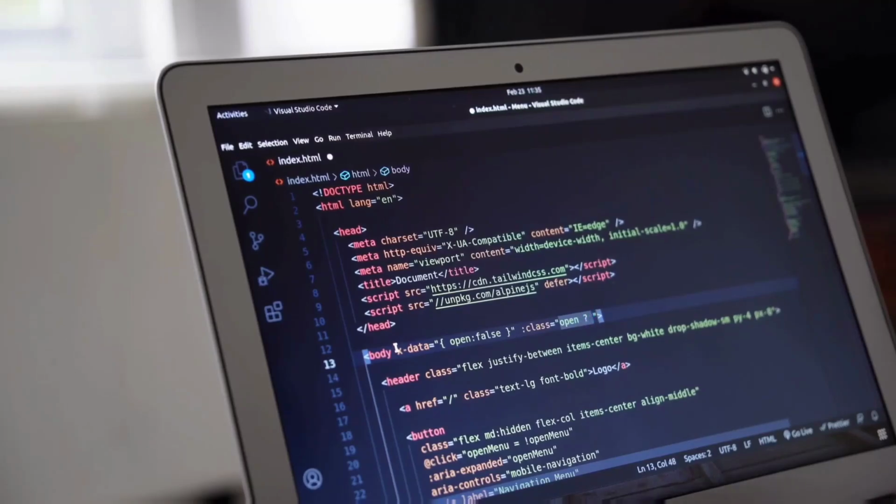In this video, we'll be tackling the challenge of accessing the first array's last element, the second array's second element, and the third array's first element. Sounds intriguing. Let's get started.